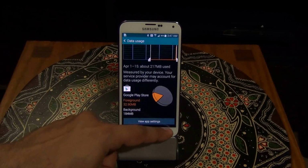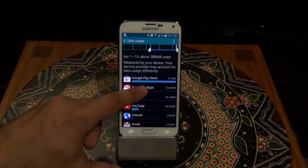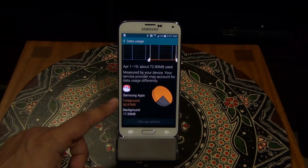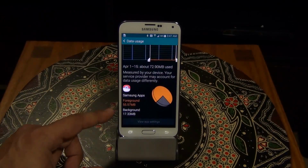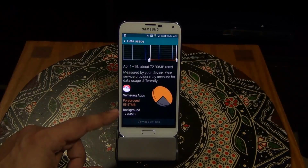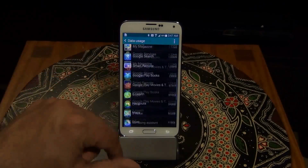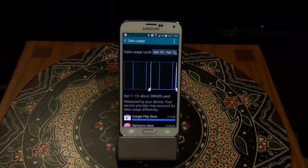Okay, so let's go back, and if you press any one of these, same thing. You get a pie chart. In the foreground, this is how much I used. In the background, without me knowing, this is how much was used. But this is a perfect way to manage your data and make sure you do not go over your allocated data plan.